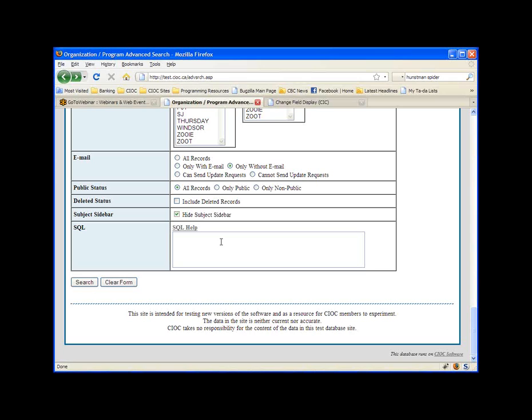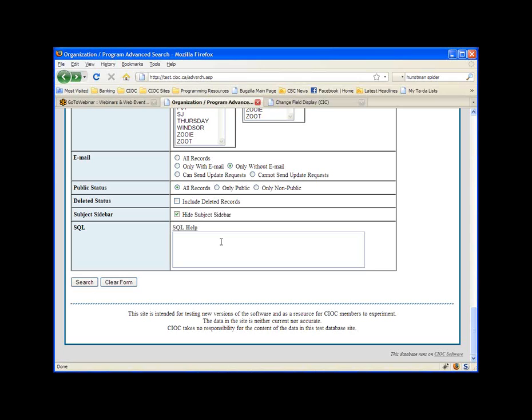And yeah, as Chris is just saying, there's also a number of Add SQL searches that I have given out in the past that have been archived and posted to the CIOC FAQ, the frequently asked questions. So there's a number of resources available to you to get information about different kinds of special searches that would be done using this method. I'm not going to explain here how to construct an Add SQL search.